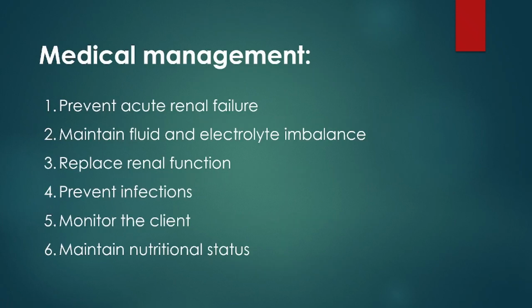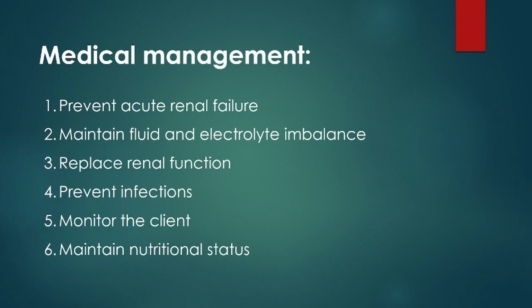Medical management. First of all, we need to prevent acute renal failure. Second, maintaining the fluid and electrolyte balance. Third, replace the renal function. Fourth, prevent infections. Fifth, monitor the client. And sixth, maintain the nutritional status. Prevent acute renal failure means here we need to maintain adequate hydration and diuresis. In high risk clients, it is very critical to maintain the hydration.